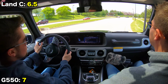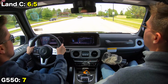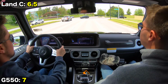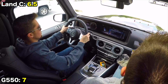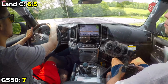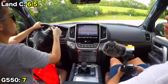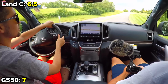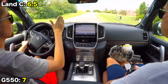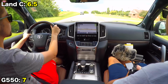They have 8 and 9-speed transmissions on board, and as far as on-road handling is concerned, these trucks have a large, heavy feel in the way that they steer and in the way that the body responds to movement. Now the shocks are off-road soft, so you're going to feel that when you brake and accelerate. There is considerable nosedive as well as tail dive. But of course, that is the trade-off you make for the capability.